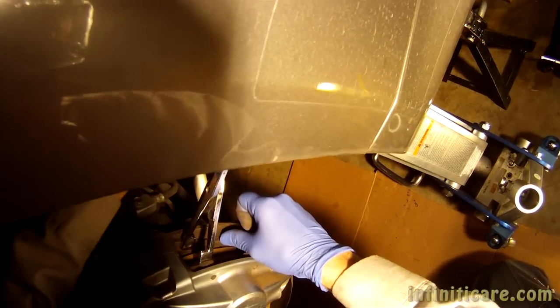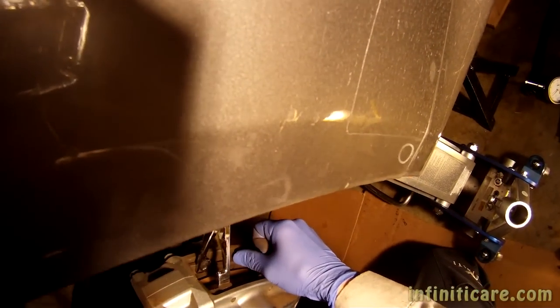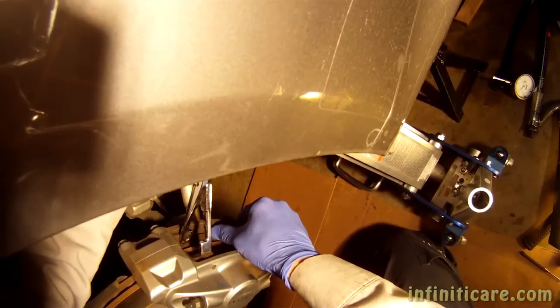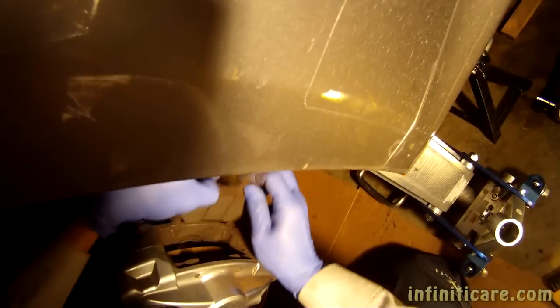Take another look. Let's check my brake fluid. Nope, still got some space. I think it's about as far as my tool will allow me to push these out. I think it's sufficient. We'll find out soon enough.